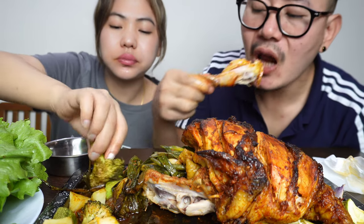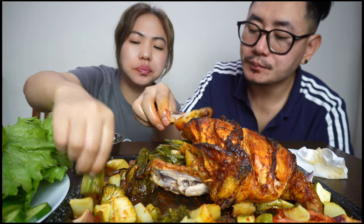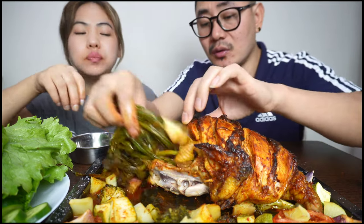You can dip in the gravy, okay? It's awesome. Too good, right? It's not bad, yeah. We have spring onion inside.